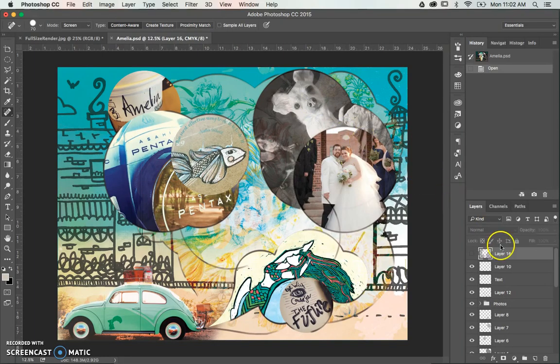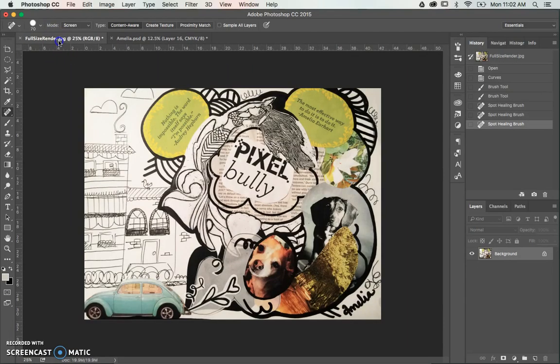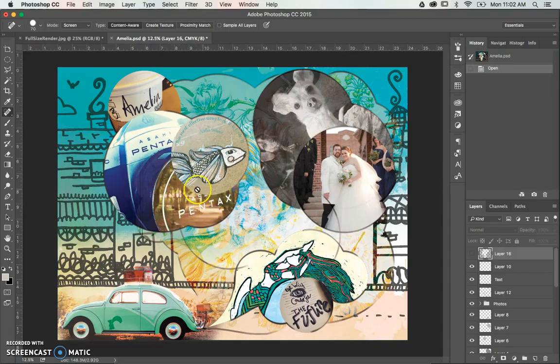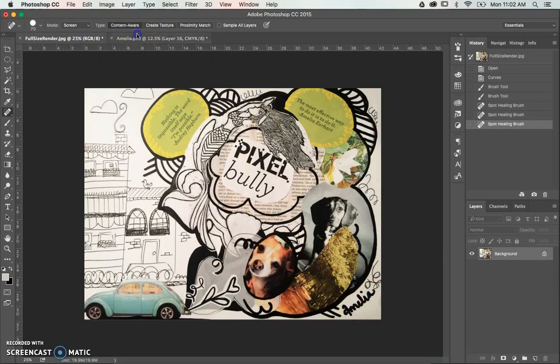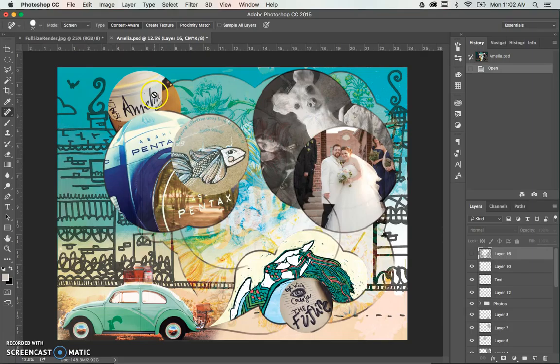So some things I want to point out to you are that I overlaid some different images and masked them off so you can see that within the lens of my Pentax camera is actually one of those photographs that I took right here. And I'm a coffeeaholic. So I have my coffee cup up here with my name on it. So instead of actually writing out my name, I have my name put on the poster on the coffee cup.